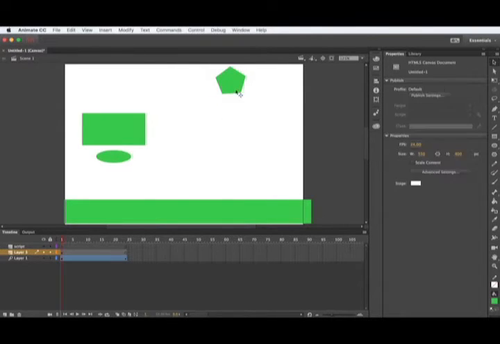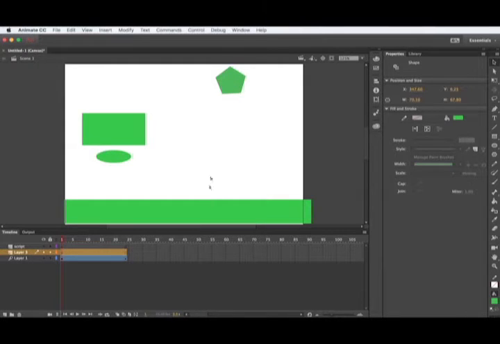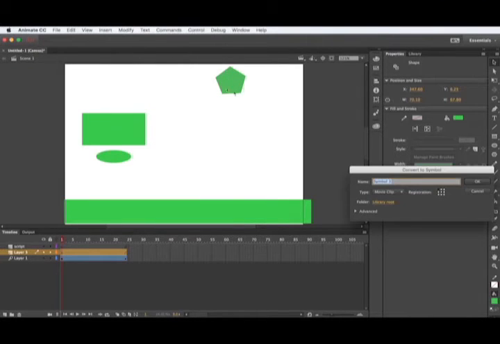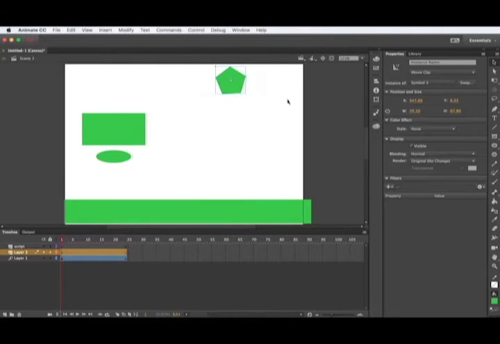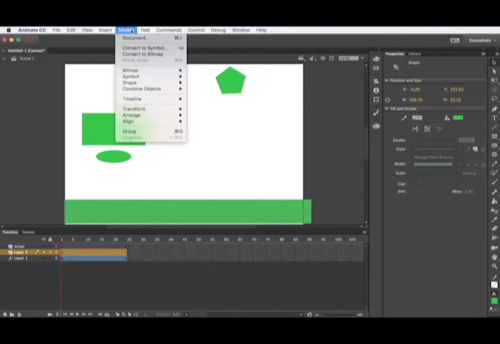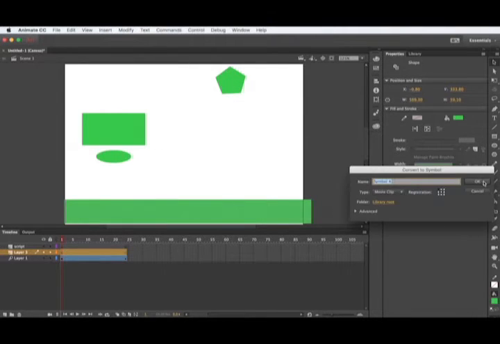Now for this object up here to communicate with this base, I would need to convert it to a movie clip. So I'm going to go to Modify, Convert to Symbol, Symbol 3, hit OK. Now that object is a movie clip, and if I want to communicate with the base, I need to convert that to a movie clip as well.